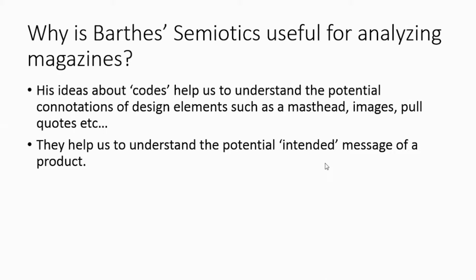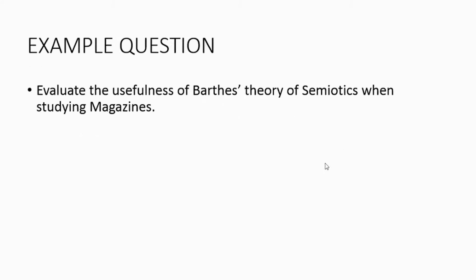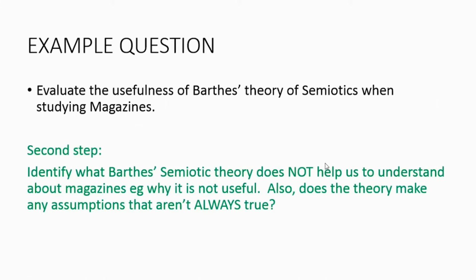We can, through his theory, pick apart those elements of design, the media language choices, and understand what the meaning might be. But the next step is to think about what it doesn't help us to understand. Why might it not be useful? Does it make any assumptions that aren't always true?